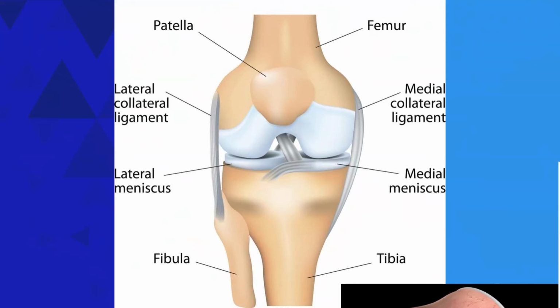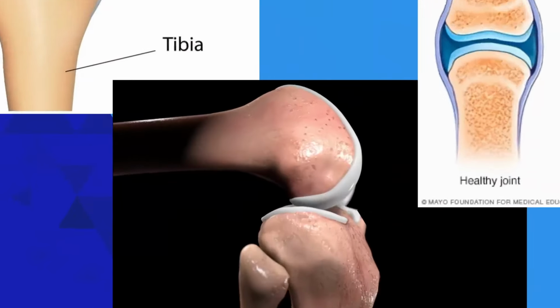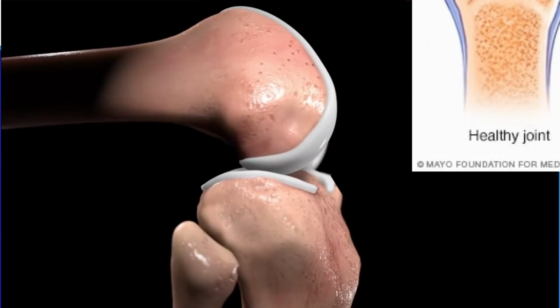So again, the knee joint is made up of the femur on the top, the tibia on the bottom, and the kneecap or the patella in the front. In that model I just showed you, there was no kneecap, but that kneecap is in the front of the knee. And just like in all joints, on the bottom of the femur and the top of the tibia and the back side of the kneecap, there is cartilage. That cartilage you're born with, and when it goes away, that's arthritis. And when it is arthritic and completely gone, it can cause a lot of pain. The arthritis in this model is shown by that white stuff on the ends of the bones.